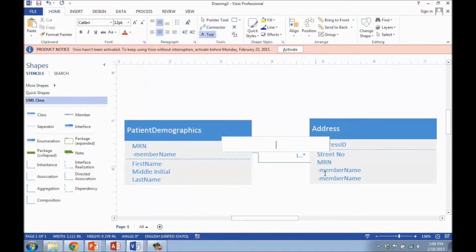Maybe I can just say the terminology for the relationship is has. So I can say that every patient has several addresses, and every address is owned by one and only one patient. So this is one option.